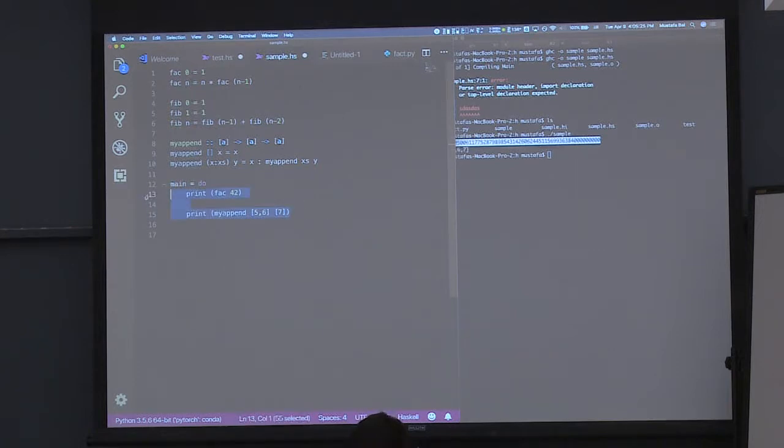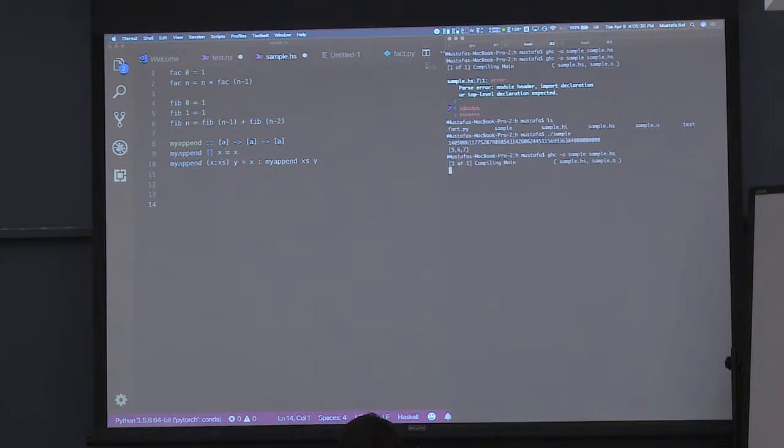So if I were to delete this and try to compile, oh, it compiles, interesting. But it usually looks for a main function. Obviously if I were to delete this, it wouldn't print anything, because here we're just declaring the functions, but we're not doing anything with them. I guess it's like Python too, where you can provide a main function, but you don't have to.